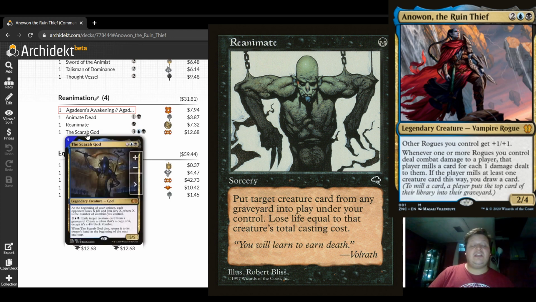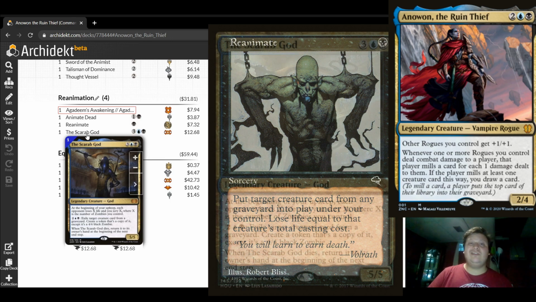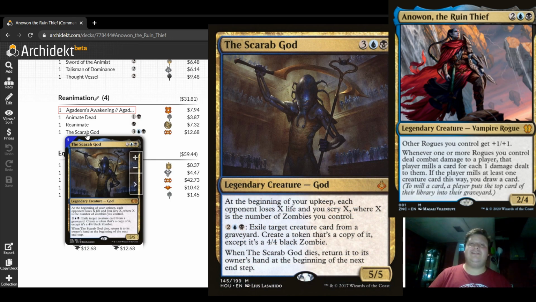Last but not least is the Scarab God. While still a little hefty on the price tag, if you have one of these, I highly recommend it. It is a legendary god for 3 blue-black. It is a 5/5, and at the beginning of your upkeep, each opponent loses X life, and you scry X, where X is the number of zombies you control.